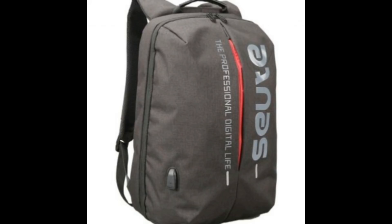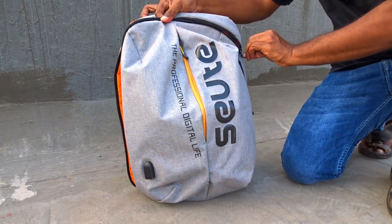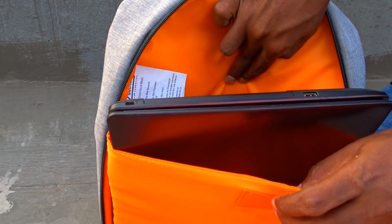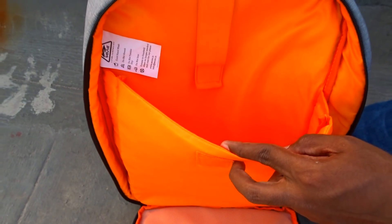Storage capacity and utility are another major thing we look for in backpacks. The Tech Pro doesn't miss out here as well. The bag swallows my 15.6-inch gaming laptop effortlessly. The padding on the inside is quite good, but what's really impressive are the airbags and the shockproof layering added in the laptop compartment to enhance the shock-absorbing capability of the bag in case of a fall. I personally like this because I prefer maximum protection for my laptop, which is my workstation and also quite expensive.